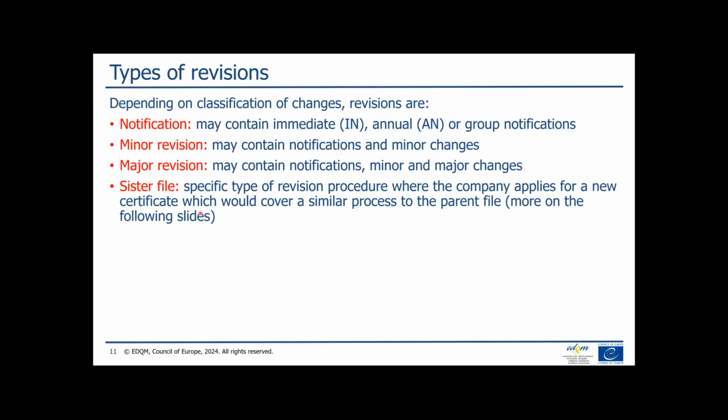Sister file, however, is a type of revision which is, let's say, something between a new dossier and a revision. It is a specific type of revision where the company can apply for a new certificate which covers a process that is similar to the parent file, which is actually the file which has already been approved and the SEP holder has it. There are different fees for different types of revisions.